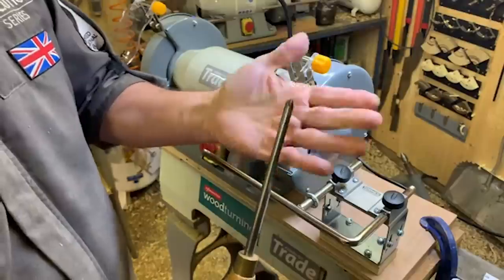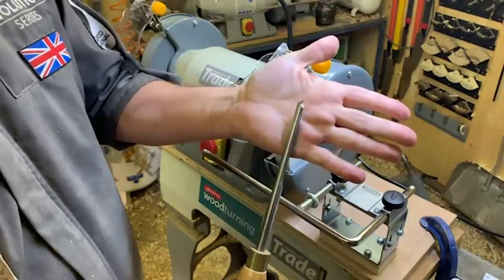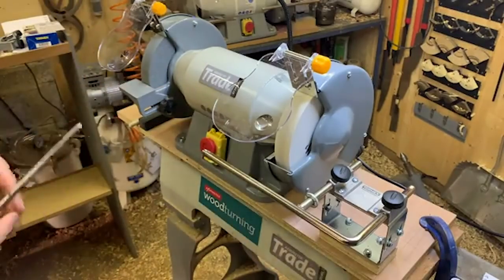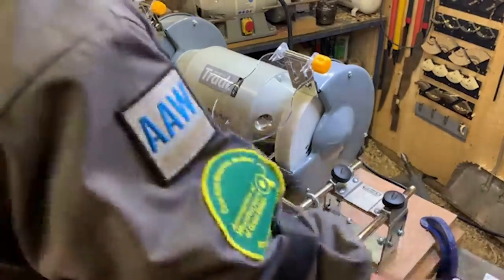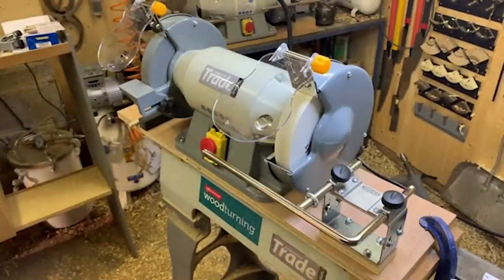But in terms of the grind, the angle, that's all done for us. The jig controls all of that. And a single facet, like I say, so nice and neat and tidy. But relax when you're sharpening. Just a nice, gentle touch. Don't press too hard, and you'll find things go much, much easier for you. So that's the bowl gouge jig and spindle gouge jig. We're going to put that one to one side now. We're going to move on. We're going to sharpen a roughing gouge next.